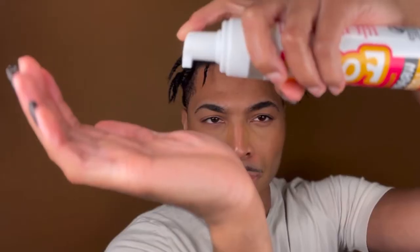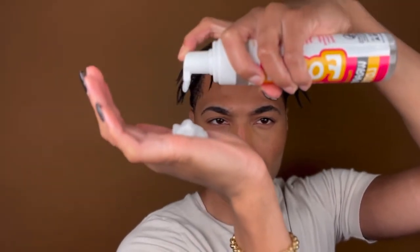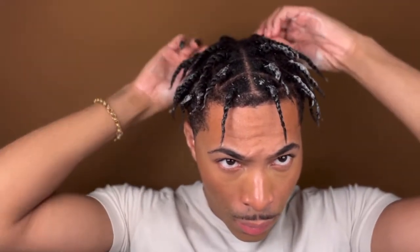Now, once everything is completely twisted, this is what it's looking like. As you can see, the curls are looking really nice and juicy. To finish everything off, I'm going to be going back in with that foaming wrap, and I'm going to be distributing it throughout the hair completely. This foaming wrap is basically going to hold everything in place, make sure there's no flyaways, and also make sure that I have really nice shine after I wrap it later.